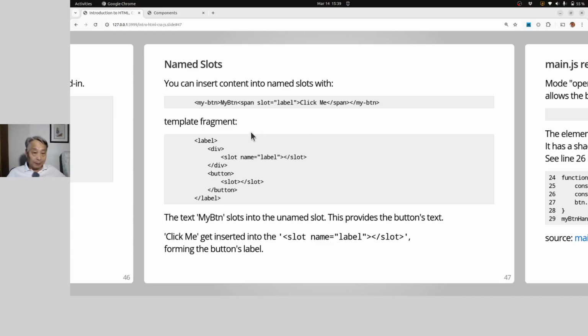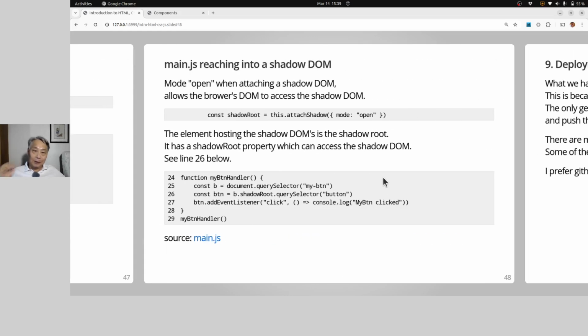Because in the template fragment we have a label which encapsulates a button. What is a label that encapsulates a button? Well, if you click on the button, of course the button fires, but you can also click on the label to fire the button. Right. So let's look at the main.js on how we can hook main.js JavaScript to reach inside the shadow DOM.